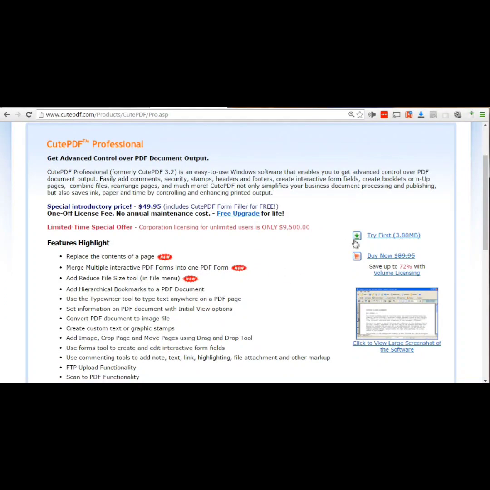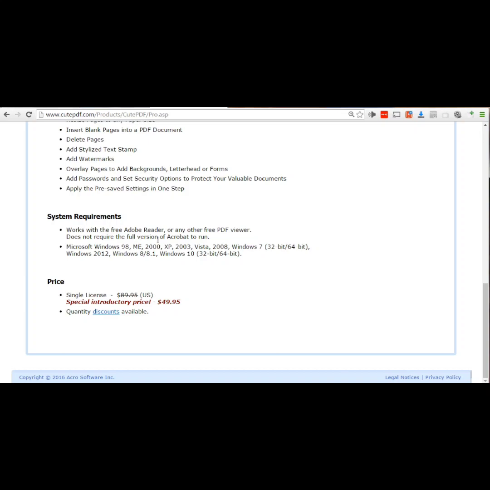Go ahead, download it, and you can try it first if you want to and make sure it works on your computer. Now, the downside with this is it only works with Windows. It does not work with Mac. If this is the case, you will need to have something like WinZip if WinZip is compatible with Mac, or you will need to download the Adobe Acrobat Pro, but instead of dishing out the $400, $500 up front, you do have an option of getting the Adobe Creative version, which allows you to pay a very small monthly fee to download the software.